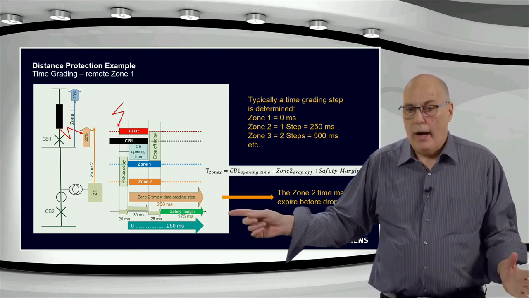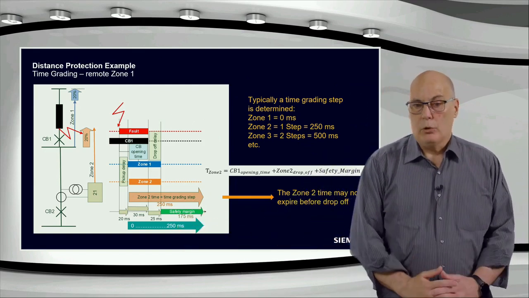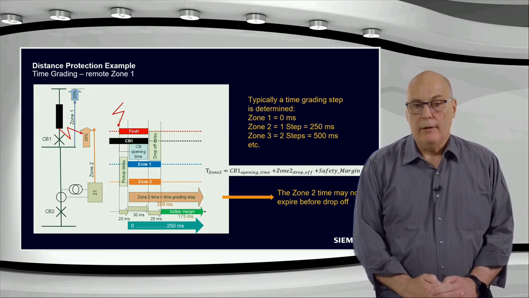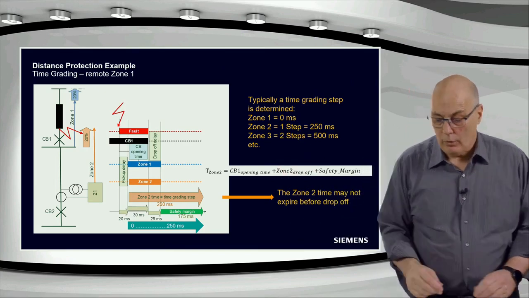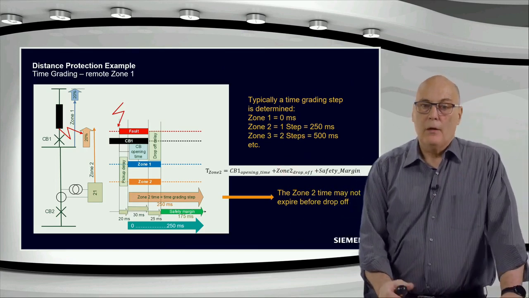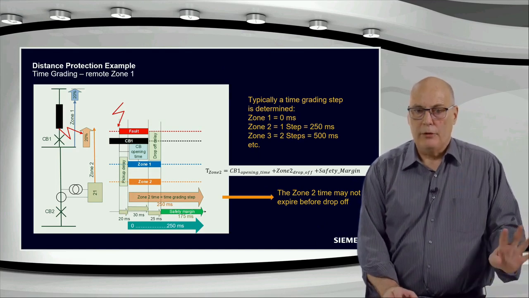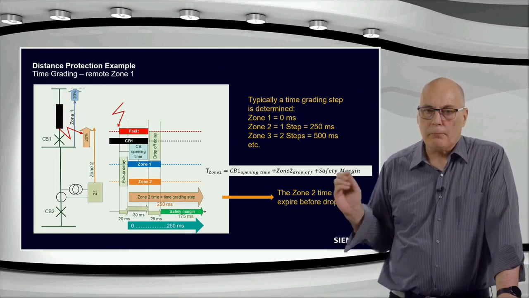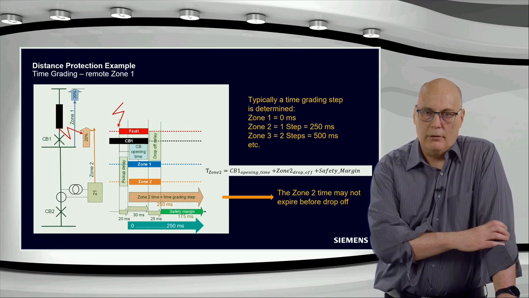And then you say, but why? I could have made the zone 2 timer much shorter. Yes, you could, in theory, if that is the only consideration you have. Typically, it is not done, okay? And probably one of the main reasons why one typically has longer time grading, before I get on to the next slide to show that, is remember the zone 2 has another purpose, which we sometimes forget, because it's just a little additional information.